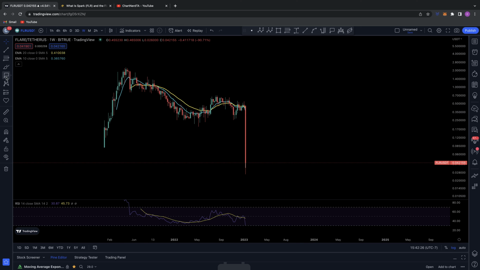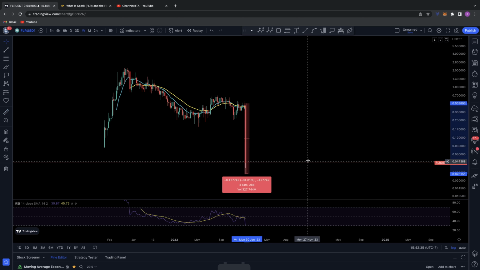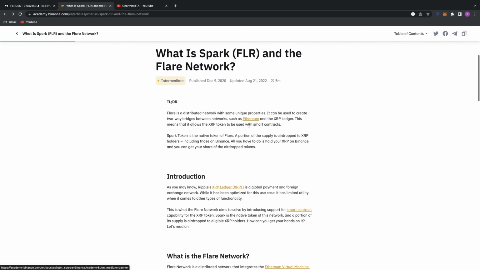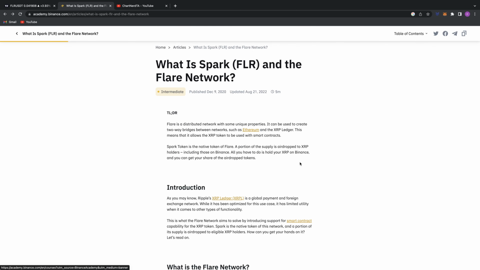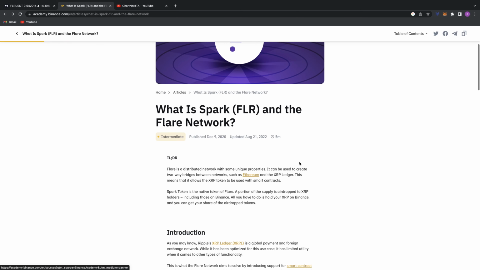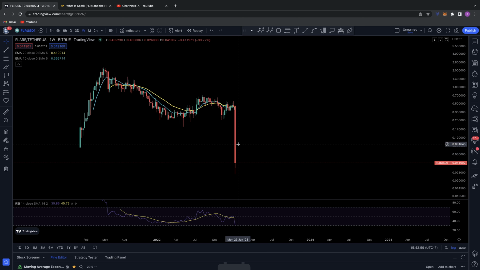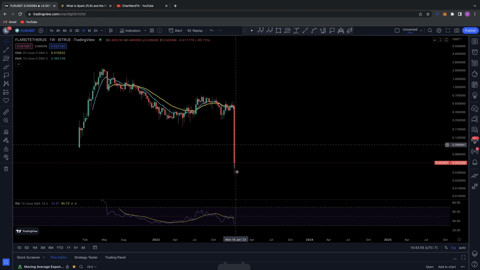Now, why this massive price drop has occurred: in the space of a couple of days it actually fell down 94%. Well, it's because they had an airdrop, and they dropped all their tokens, as we were reading a minute ago. They dropped the airdrop to XRP holders, including those on Binance. I think this was from back in 2020, and you just had to hold your XRP on Binance to be a part of the airdrop. So a lot of people are receiving their tokens, and they're selling them off because it's free money. All these exchanges are listing it, and you're able to sell. So there's been a massive capitulation.